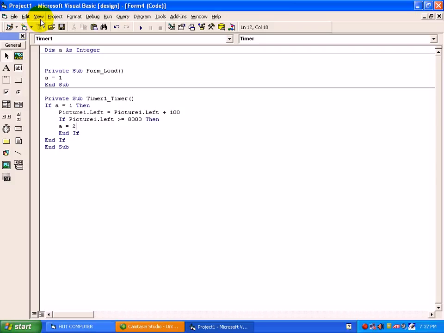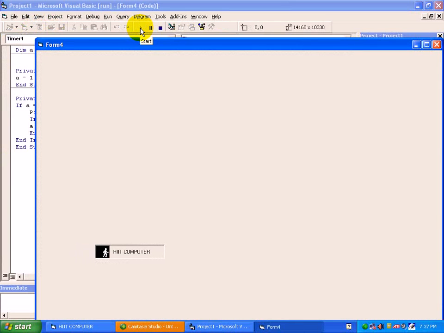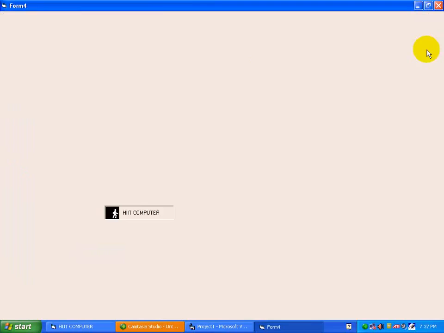For 2, we have not written any condition, so it will stop at that position. See, move to view object. To test the program, just click on start. It is moving as the value a = 1 is there, but when it reaches 8000, the value changes to 2, so it will stop.